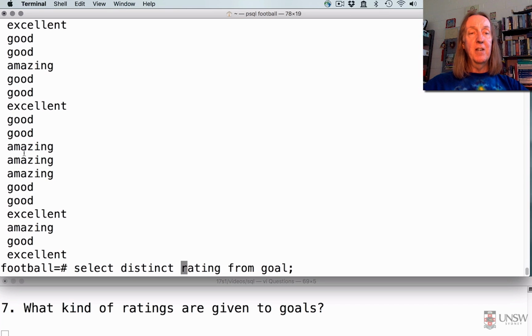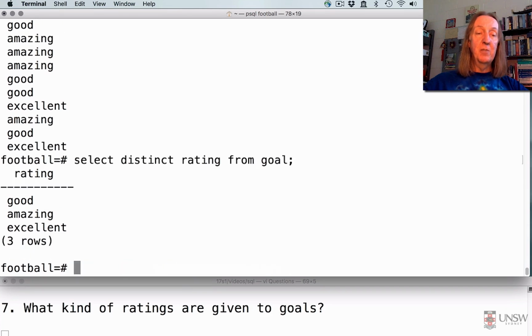So we'll only see amazing ones, we'll only see good ones, and we'll only see excellent ones, and whatever other values happen to be in the table. And it turns out that there are no other values in the table. So distinct is a very useful way of finding out what are the unique values from a particular attribute.